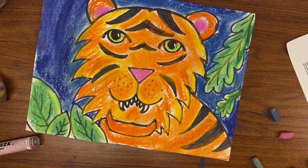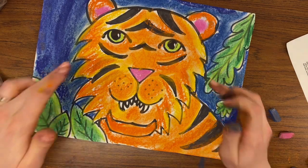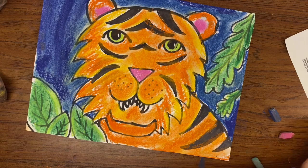Colors. We practiced symmetry and we even used some texture. Awesome job, boys and girls. I can't wait to see your tigers.